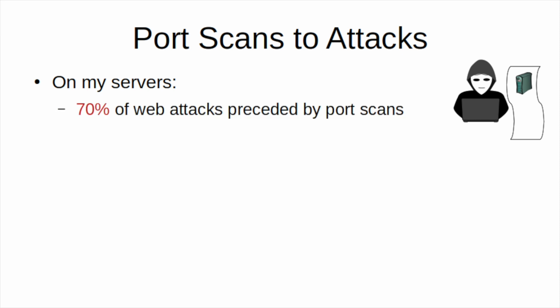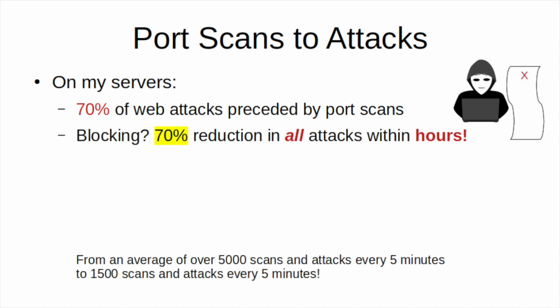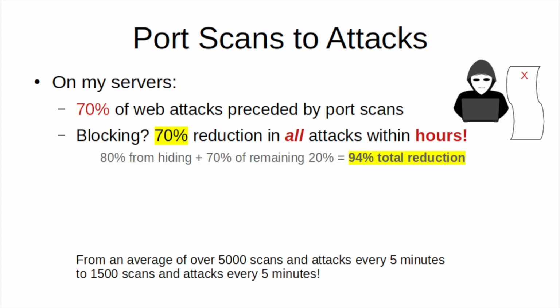Okay, now I have a tool that can detect scanning. What I found was that about 70% of web attacks were preceded by port scans. So I implemented real-time port scan blocking with Nuzzle. The attackers scan my server, get blocked, and never find the real services. Within hours, the number of attacks was reduced by 70%, which is great. This is exactly what I expected. And keep in mind, this is 70% on top of the 80% reduction from hiding, so the total reduction is 94%.